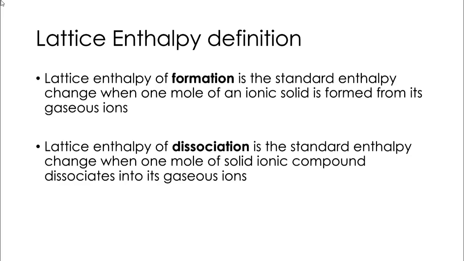So the value of those two for a specific compound is going to be the same, but they're going to have opposite signs. The lattice enthalpy of formation is where we're forming bonds, so that's going to be exothermic, and the lattice enthalpy of dissociation is going to be endothermic because you are breaking apart the ionic bond.